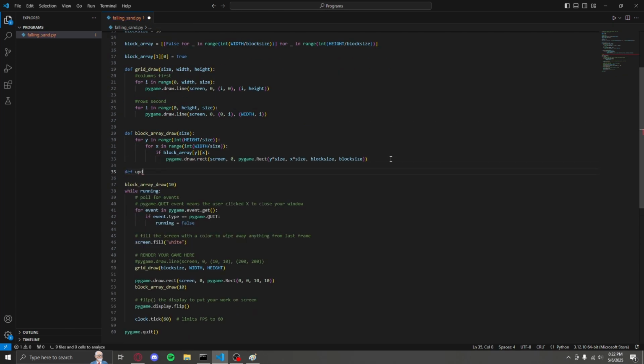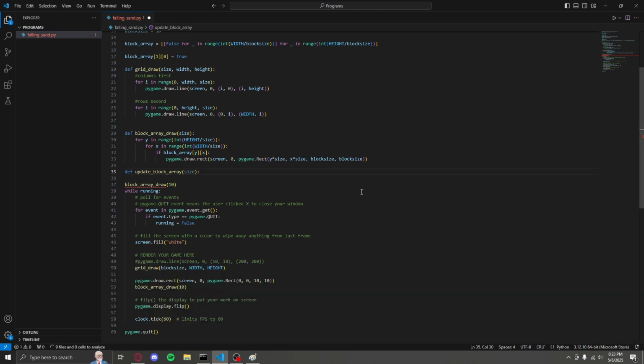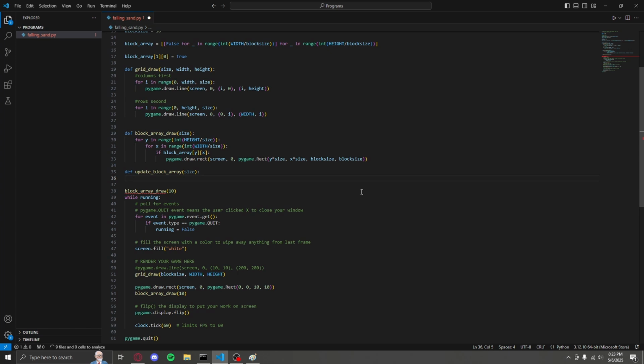One more function, update underscore block underscore array. What size? Stop! Shit, we step through it. If it's that, then we just... No. Oh, God.